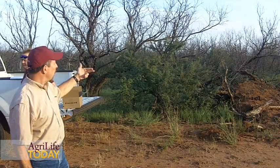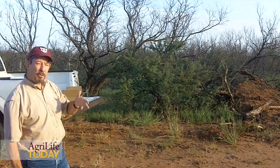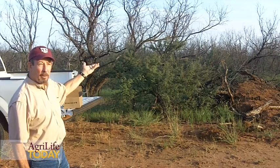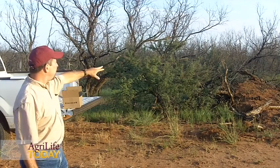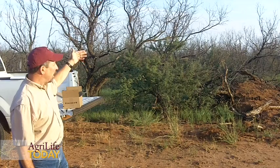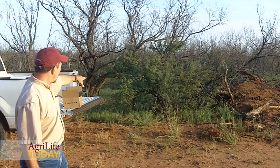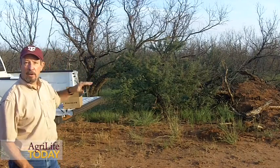The other thing we're trying to look at, and the thing that Dow's very interested in, is from a wildlife standpoint, we want to enhance the growth of the secondary shrub species that are of more value to wildlife, such as loquetbush right here. So this kind of shows you that most of these products are very what we call species specific. They will affect mesquite, but they won't affect anything else. And so you can see the loquetbush shrubs here. There's a few back in there. They're pretty much unaffected by this spray.